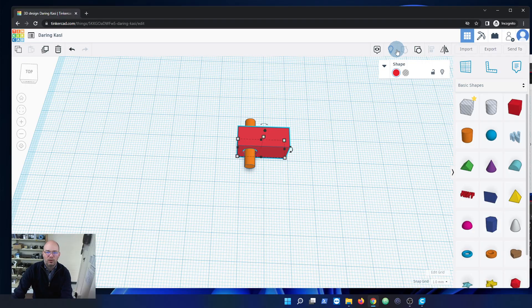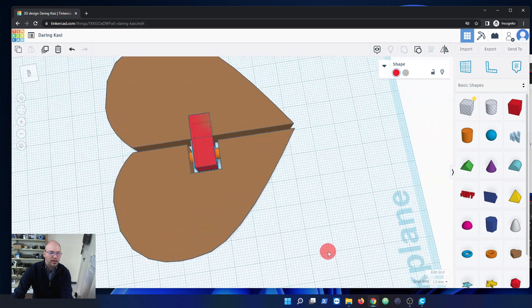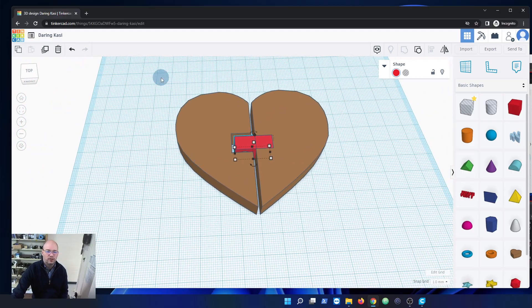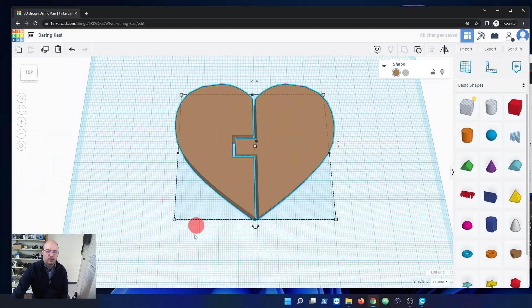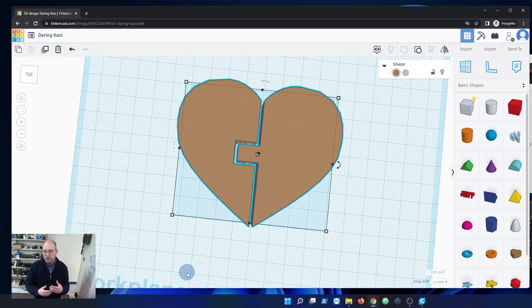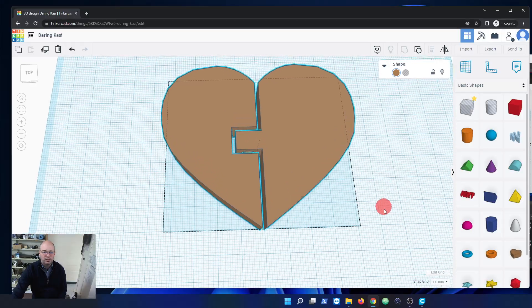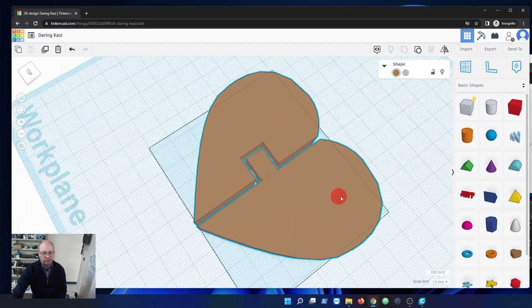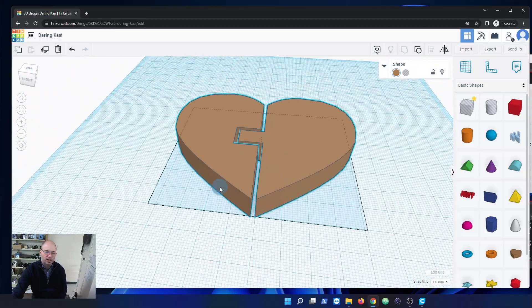Let's bring that heart back in. We can see now that the heart is going to be connected all the way through this little part, so that's going to stay inside that little hinge, and now the two should be able to move. Group that all together and there we go — that is one example of an articulated design. Again, there are a couple different ways to do that. You could put a hinge across both sides, or make multiple connections across this. Really, the options are only limited to your creativity. When you're creating your own articulated design, you can come up with whatever creative ways you want to connect those pieces.